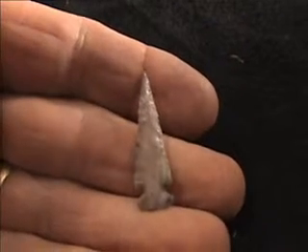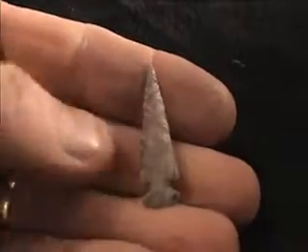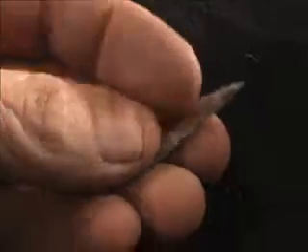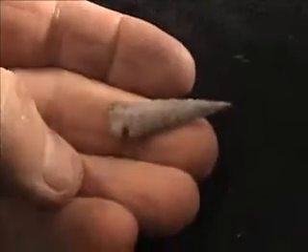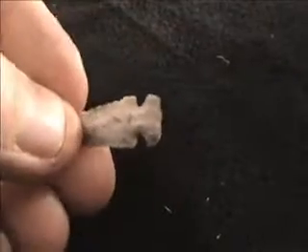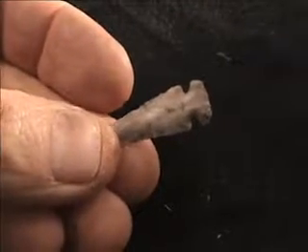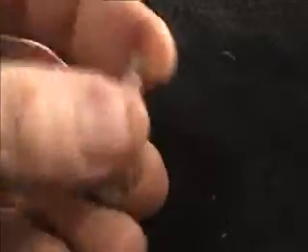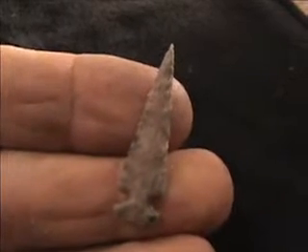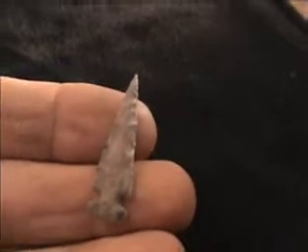And then y'all seen me dig this one out of the shell, or y'all down there at the drag strip. It's got to be one of my favorites of all time. This is just such a killer piece. I wish I had one of these — it was about eight inches long made like this. But anyway, definitely a favorite. Got some good colors, just a nice cool piece.